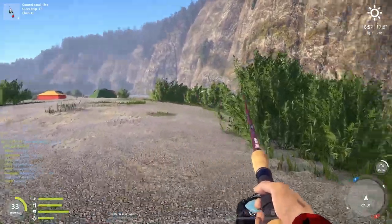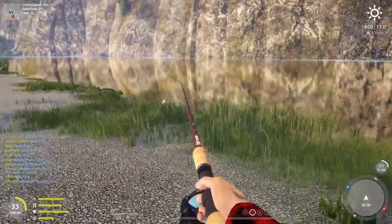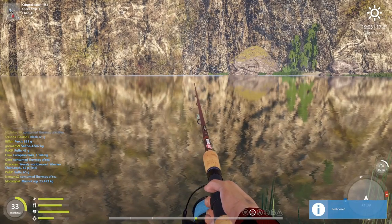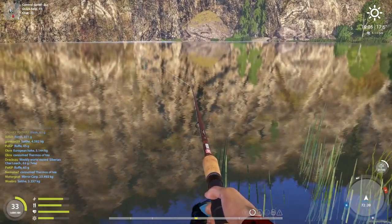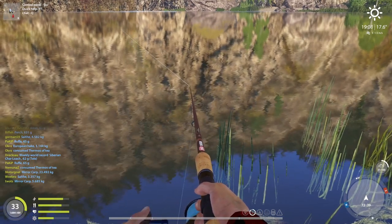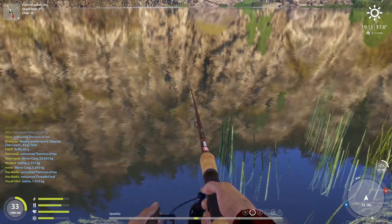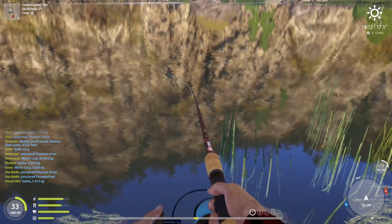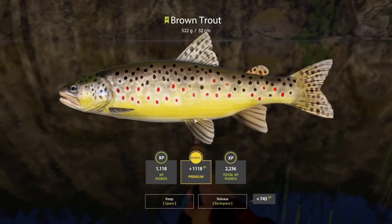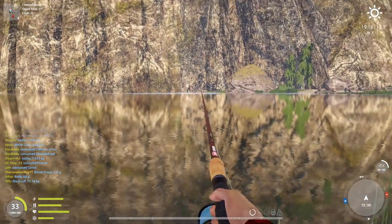All right, let's head back towards this way. It's evening now, and when it comes to evening, I will go and feed, and see if we can catch ourselves a trophy roach or something. That would be kind of cool. We might switch lures for tomorrow. Okay, nice brown. What's up?